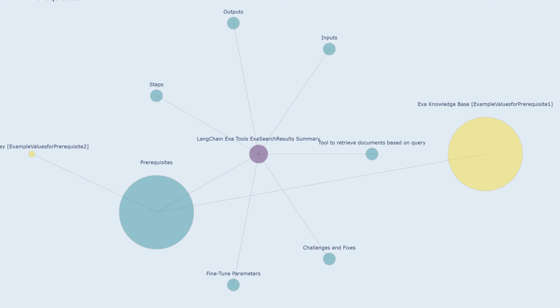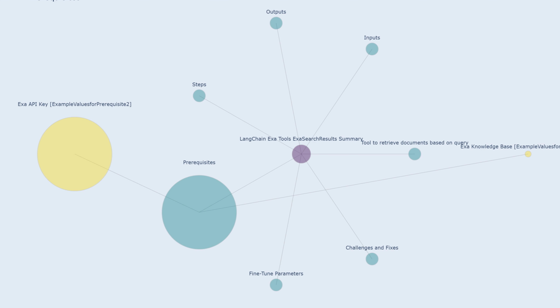Prerequisites. Exa knowledge base. This is a requirement for using the tool. The Exa knowledge base is a collection of documents and data that have been indexed for efficient search and retrieval. It acts as the foundation for the tool's functionality. For example, a business might use an Exa knowledge base to store and search through customer data, product specifications, or technical documentation.